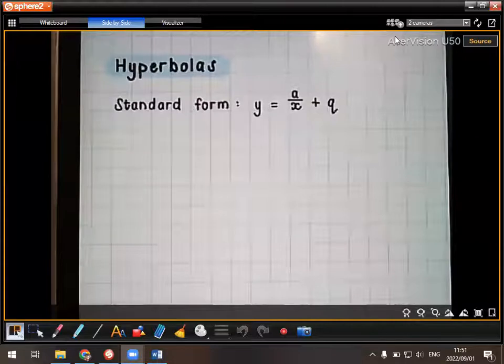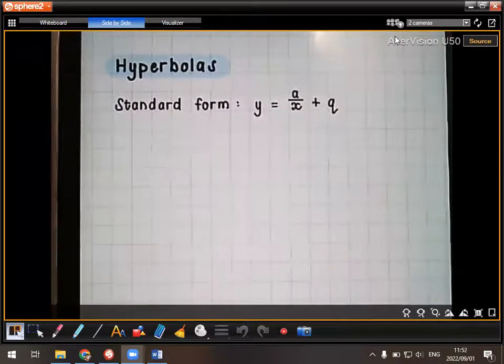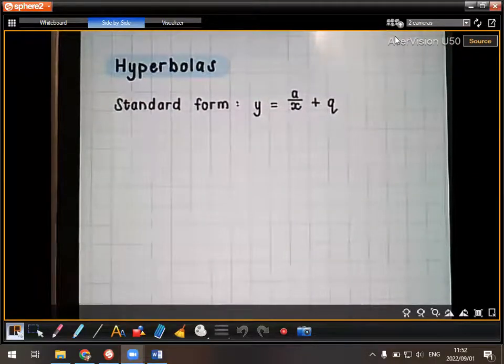Now, guys, the identifying characteristic of this equation is that your x is in the denominator of a fraction. In the other ones, we haven't had that yet. With a straight line, we didn't have an x in the denominator. If it was a fraction, the x was in the numerator, like x over 2, which is the same as a half x. Same for the parabola: we have an x squared, but not in the denominator. So as soon as you see something over x, you need to think immediately hyperbola.